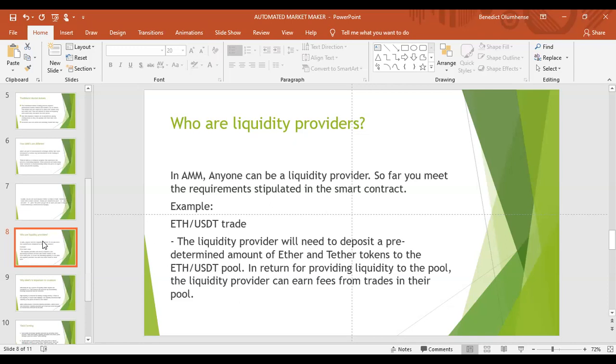For instance, to give a glimpse into the mathematical formula: you have token X and you have token Y, and the product of the quantities of the tokens must always equal K, right? We'll get into this explanation, but you have two tokens and they must always equal the amount of K, irrespective of what that transaction is, right? And we'll get into that more later in the sessions.